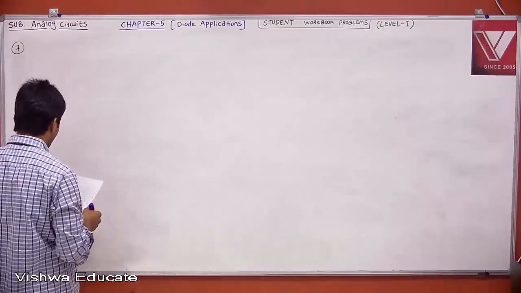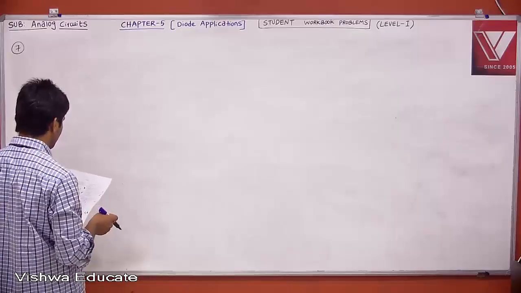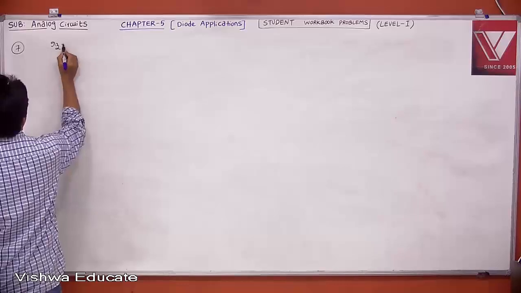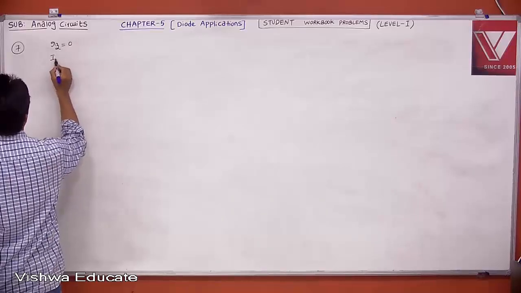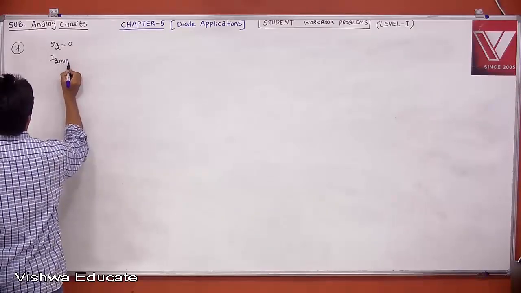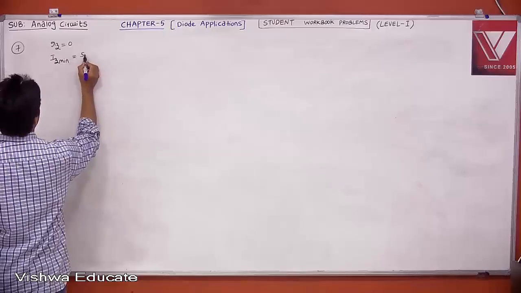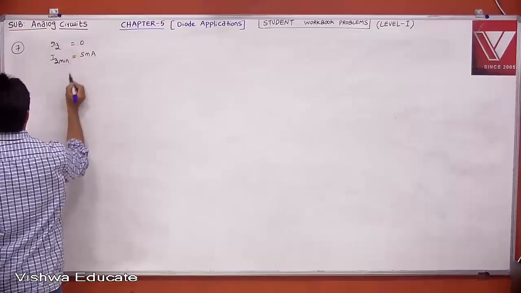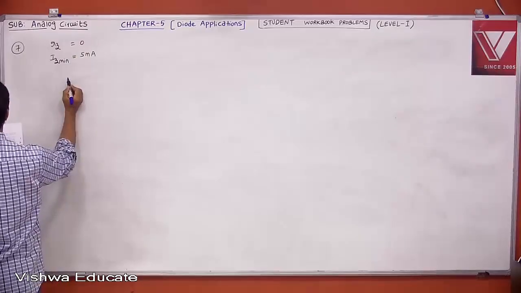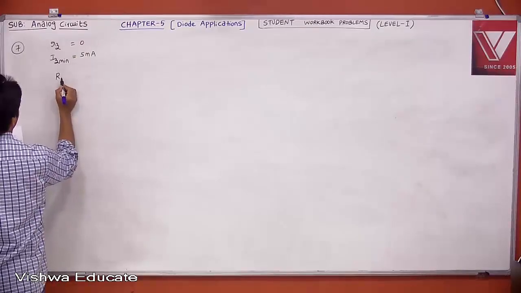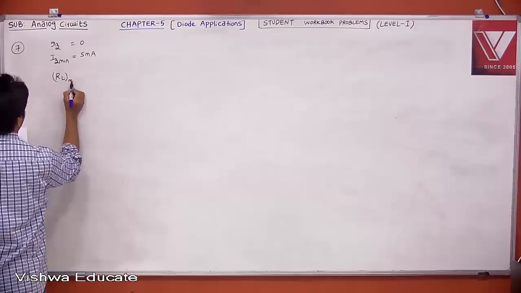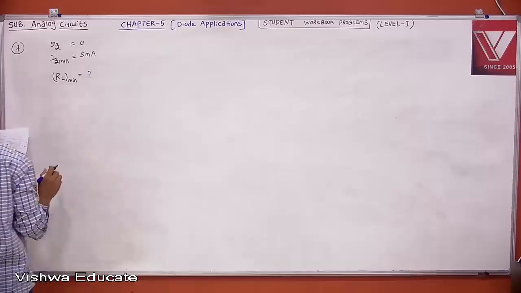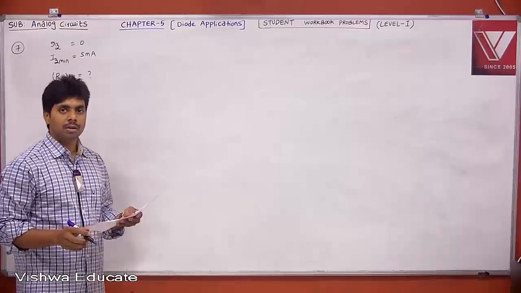The 6-volt Zener diode shown in the figure has 0 Zener resistance and a knee current of 5 milliampere. Actually, RZ is 0, which is nothing but an ideal Zener diode in breakdown, and IZ minimum is equal to 5 milliampere. It asks for the minimum value of R. R is nothing but your load here, RL minimum, so that the voltage across it does not fall below 6 volt. That is, we want regulation operation.